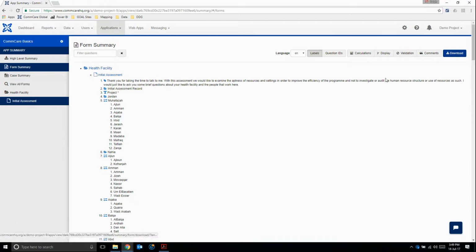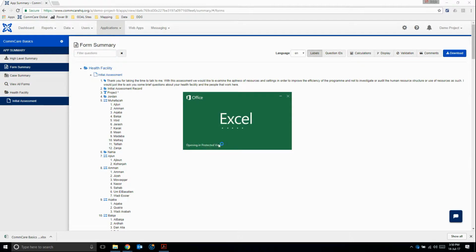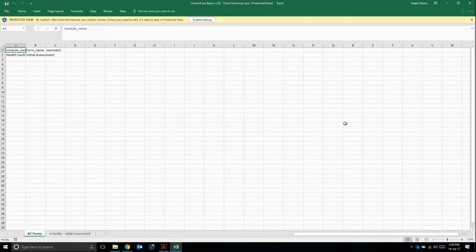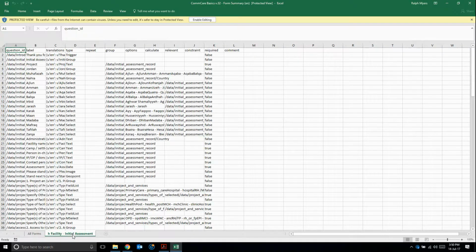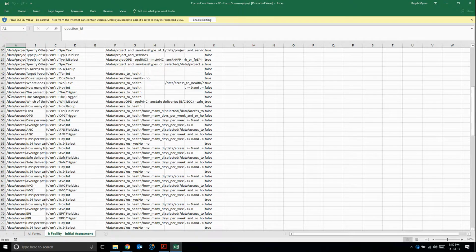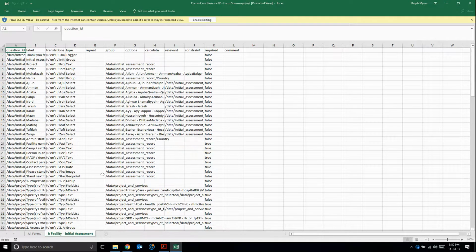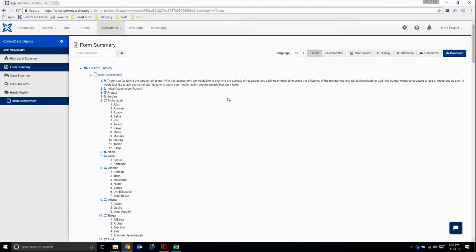And you can download the summary, and that looks something like this. And there you go. Okay, so next step, we're going to create a data export.